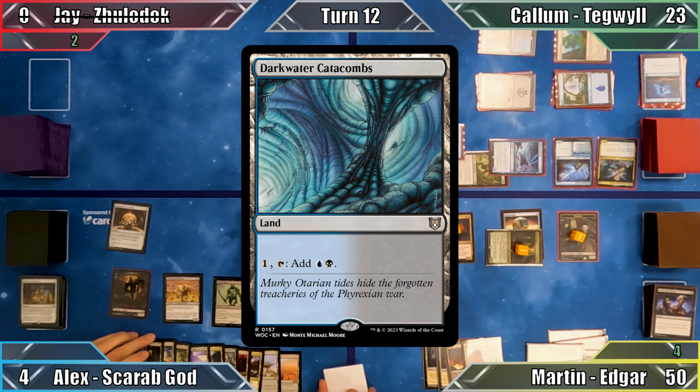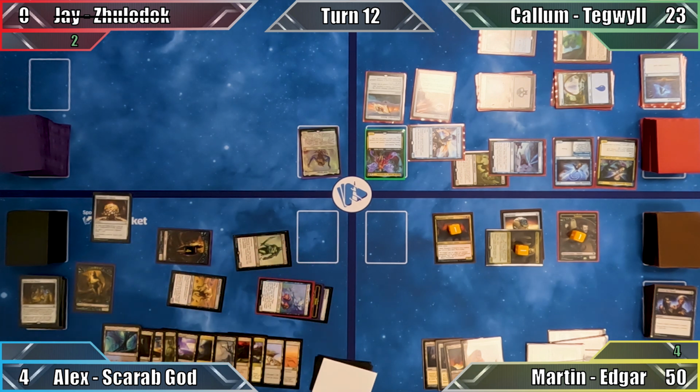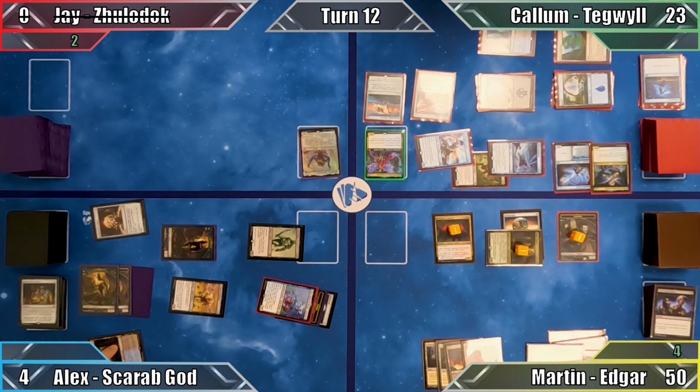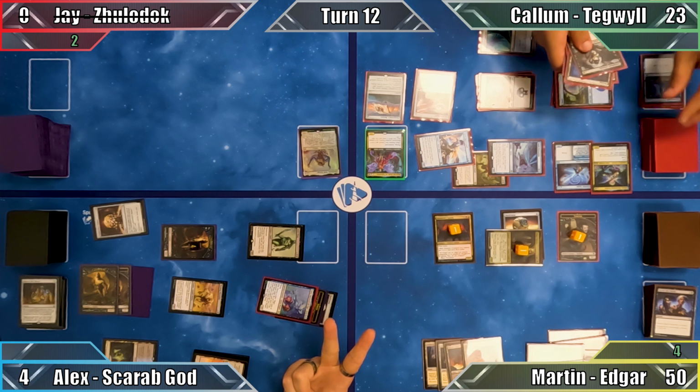I play Darkwater Catacombs, creating a zombie as I do so, and move to combat. Here I attack Callum with everything that can, creating 2 zombies with Grave Titan as I do so. And Callum blocks the previously mentioned Titan and Una with his 2 untapped fairies. Before damage occurs, I activate Una's ability, where X is 12. I once again name blue, and Callum mills 4 blue cards, creating me 4 Fairy Rogue tokens.